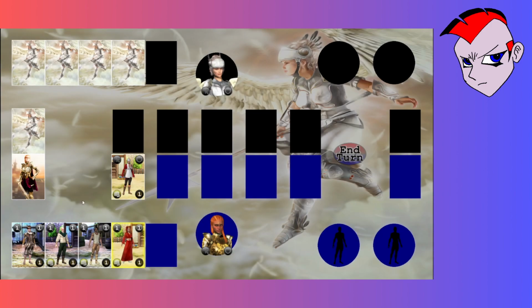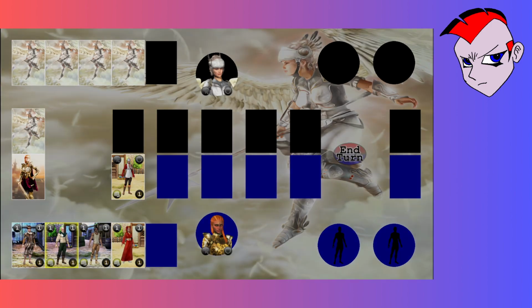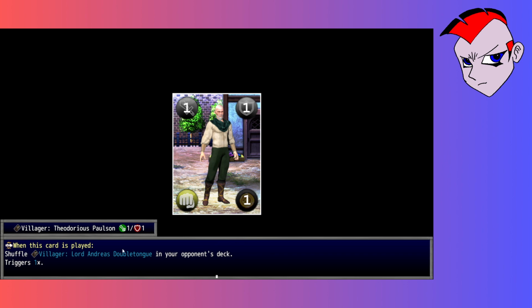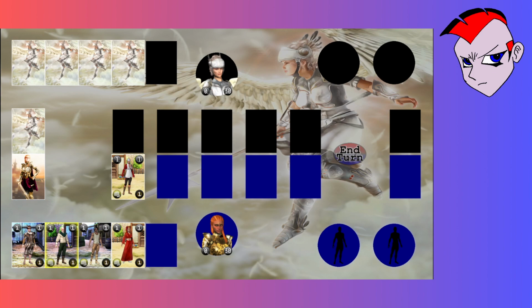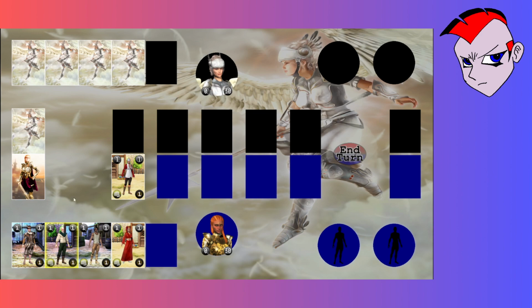Here's your opponent draws a card. Everyone draws a card. Shuffle Lord Andreas Doublethong into your opponent's deck, and that Lord Andreas Doublethong shuffles 5 of Theodorus Paulson into your own deck.